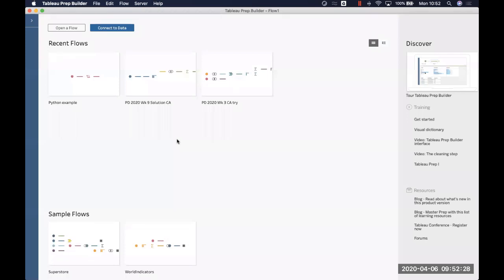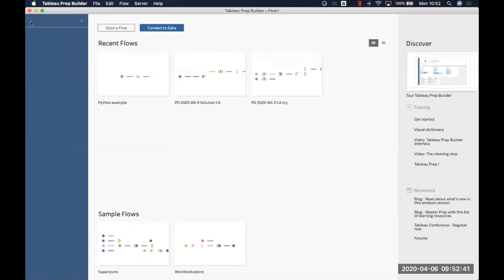So if you're a Tableau user, this is the Tableau Prep screen. As soon as we load Tableau Prep, just in the same way that we did with Tableau Desktop, you will get a very familiar look and feel, especially when you just click this arrow up in the top left-hand corner to open up our connections pane. The connection pane looks and feels a little bit different to what it does within Tableau Desktop, but I'll go into those details a little bit more. Let's first of all show you around the rest of the screen.